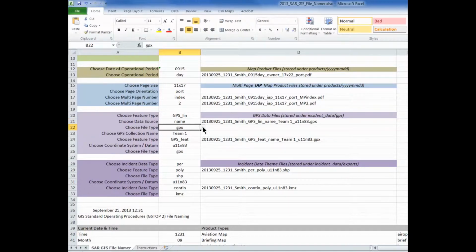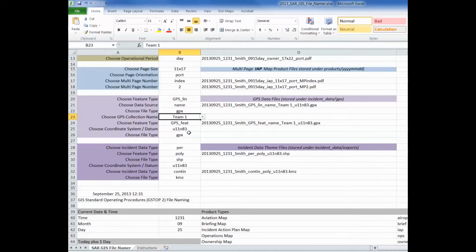The file type, GPX, is the standard file for GPS, but you can also save it as a shapefile, text, geodatabase, DBF, etc. And where you got it from, whether it was a SAR team, and you can give each team a name or call them Team 1.